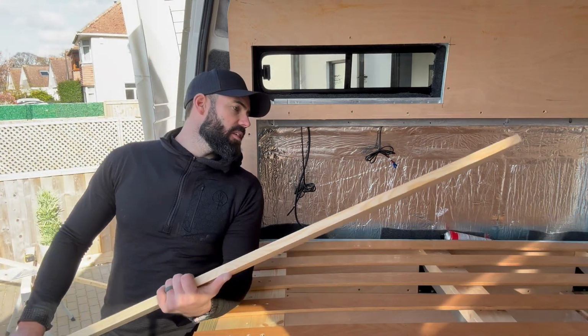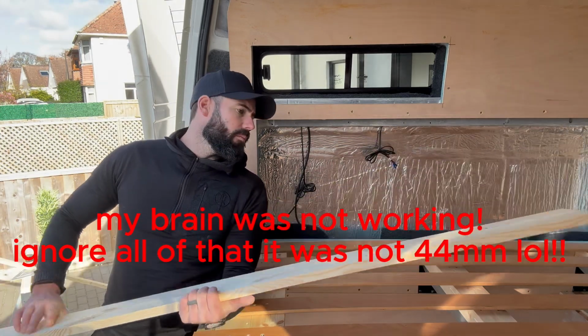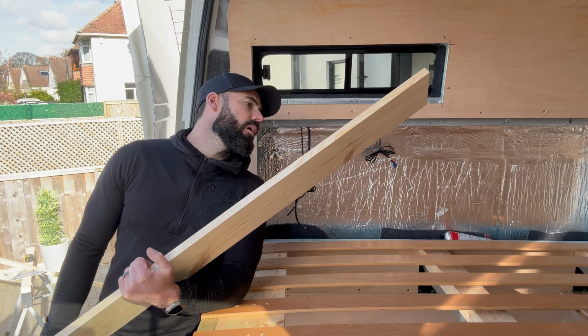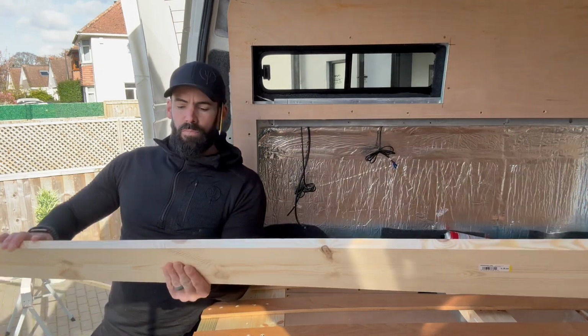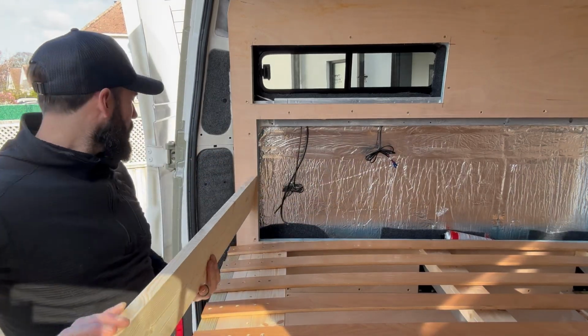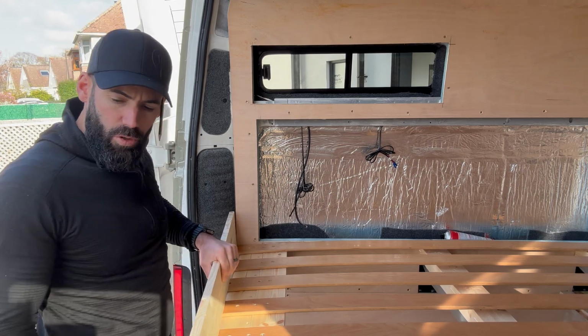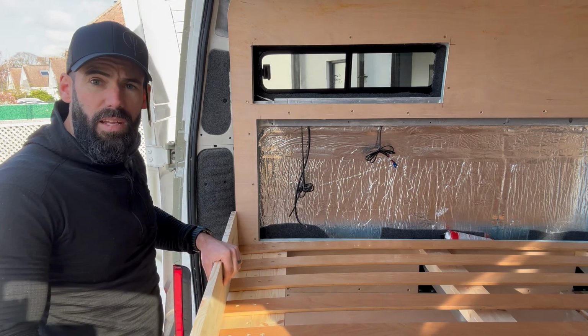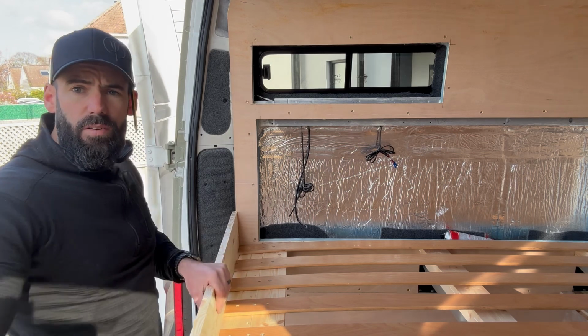This time this is a bit wider. This is 144 millimeters long by 20.5 wide. So that is basically going to sit across the back like that, finishing off the bed, and then there'll be some little hooks on the back which we can hook some bits and bobs on when the doors are open, and just finish it off basically. So we're going to crack on and do that.